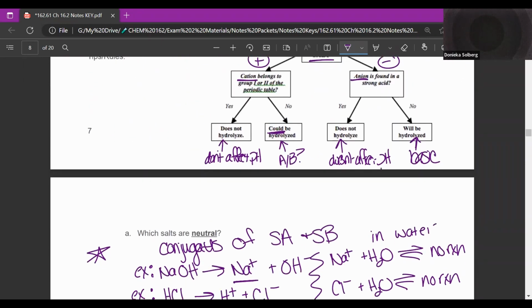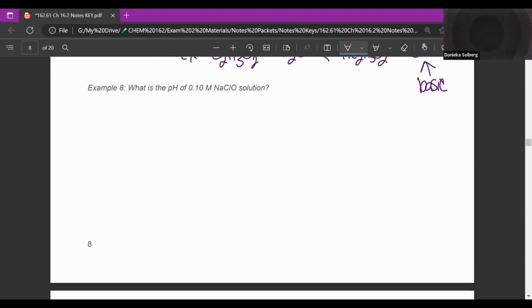Okay. All right. So back down here, I can also ask you to find the pH of these. This is where this whole relationship between Ka and Kb comes in. All right. So what is the pH of a 0.10 molar NaClO solution? Okay. You might look at that and be like, that's not an acid. It's not a base that I know of. So in that case, you need to break it into its ions. Be like, okay, Na plus, does it do anything to affect the pH? No, it doesn't, because it is the conjugate of a strong base, NaOH.